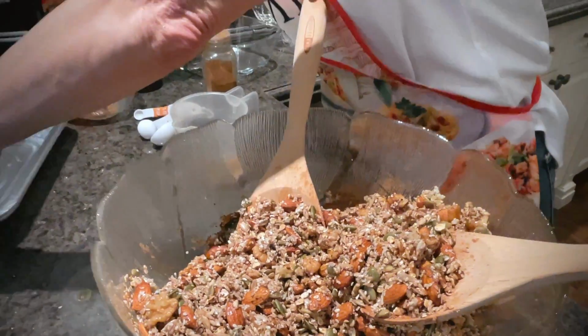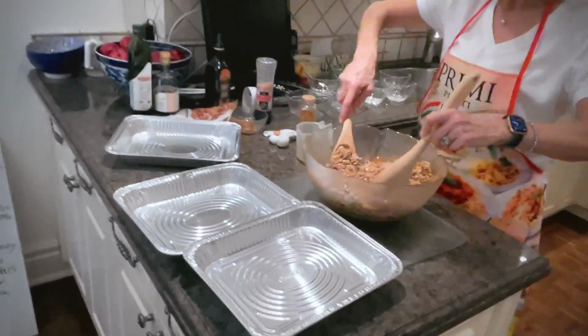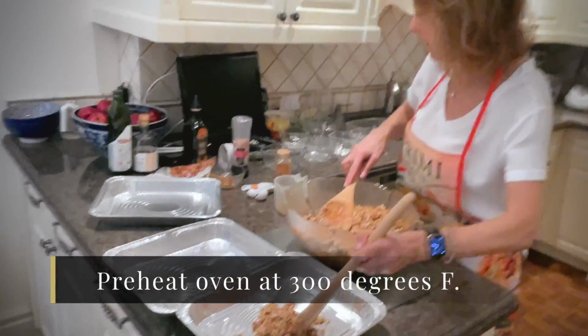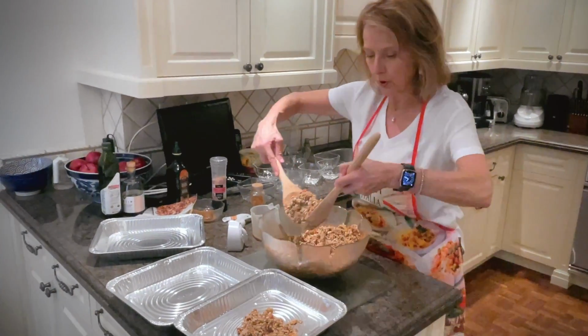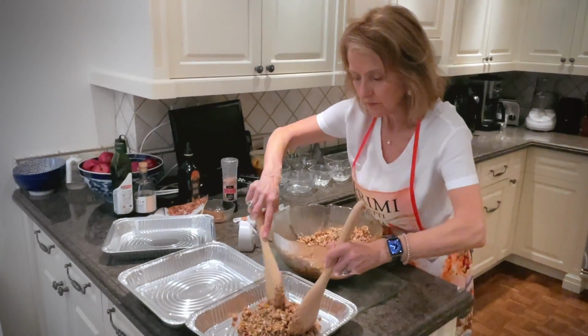So now, this might make 2 or 3 portions to bake in the oven for at least 40 minutes. You have to put it on a timer, which is what I do. I time it and I check it. It should be golden brown, but not burnt. You really have to watch that it doesn't burn.